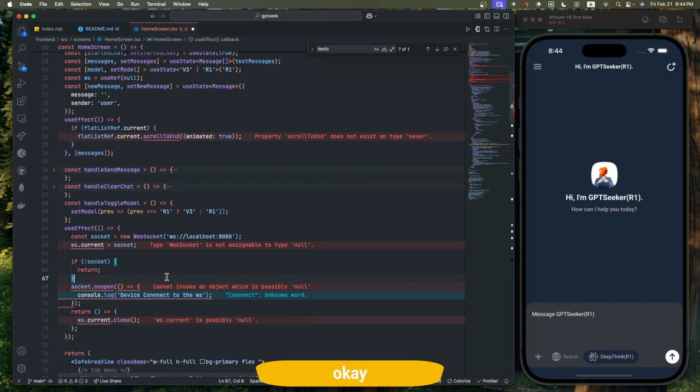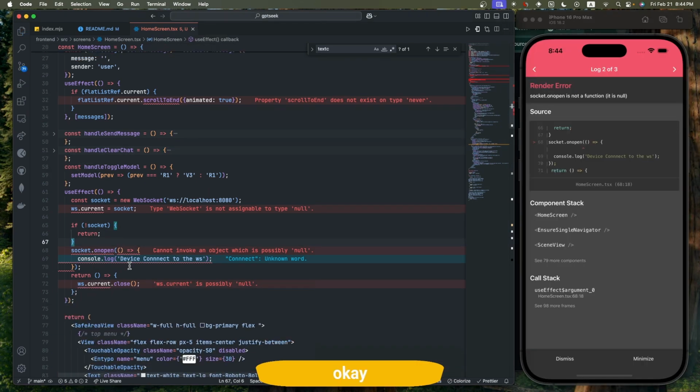Okay. This TypeScript stuff is crazy. It is not. Right. Should be absolutely fine.